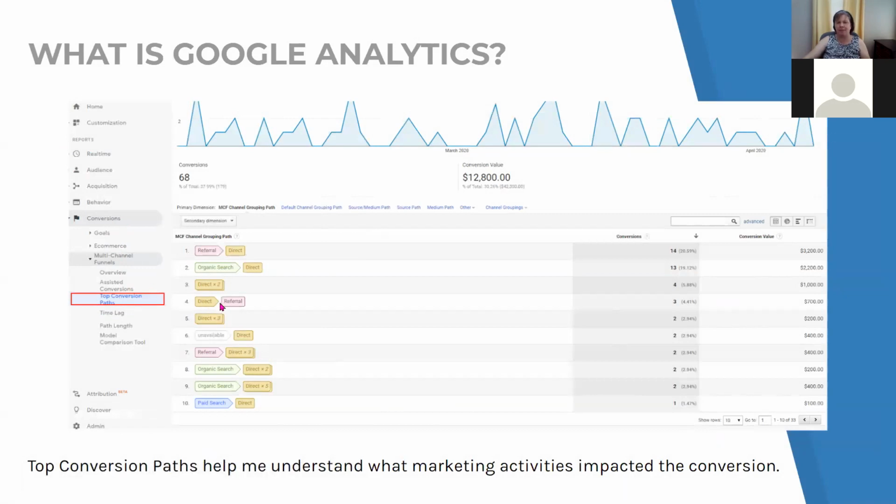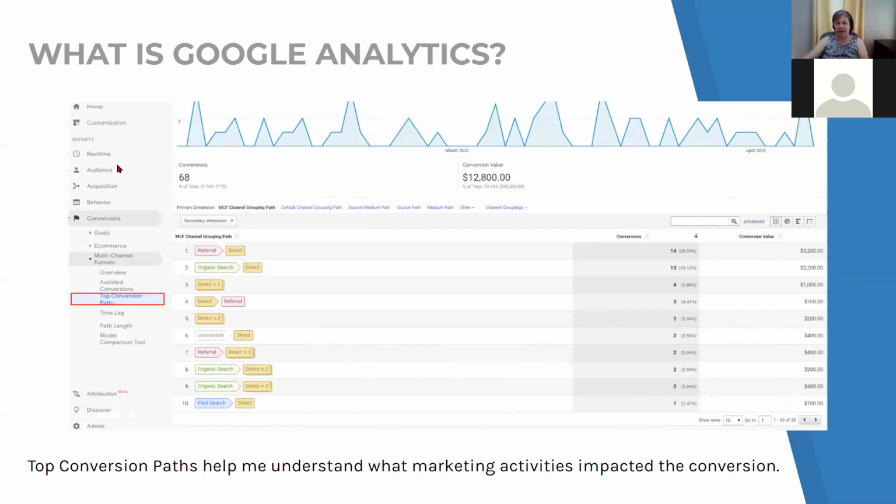So when you think about goals or conversions, Google Analytics tracks the last touch as what the goal conversion channel was. So if I found your site via Google, then I came back, I filled out a form, I came back through email, then I clicked on an ad and made a conversion.